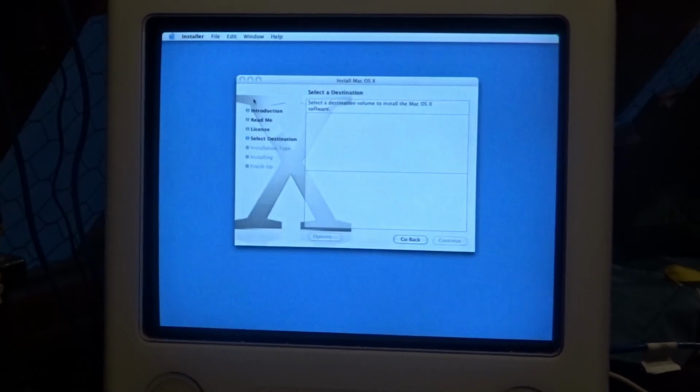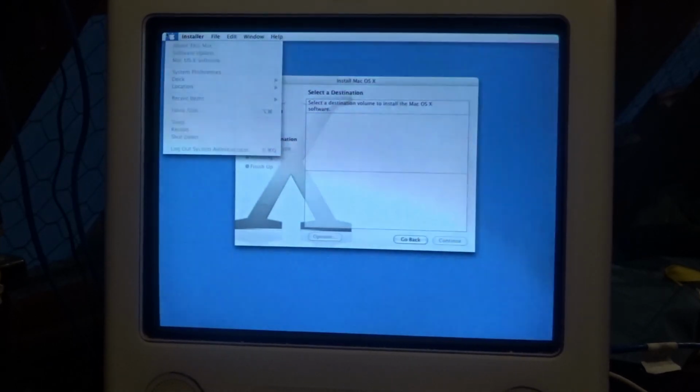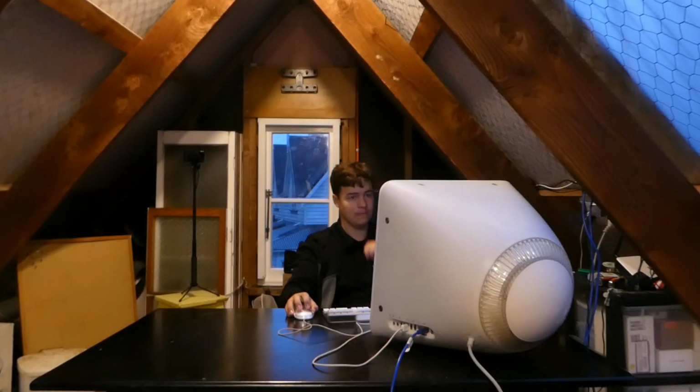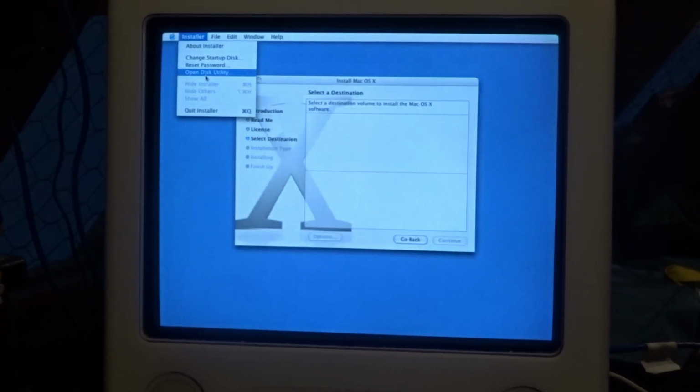Oh, we do have all that. It's not seeing the destination volume. Let's go into disk utility here, and just reformat the disk from Linux.